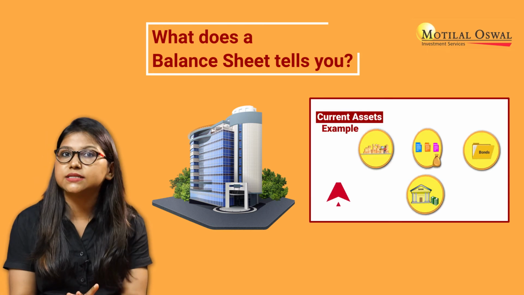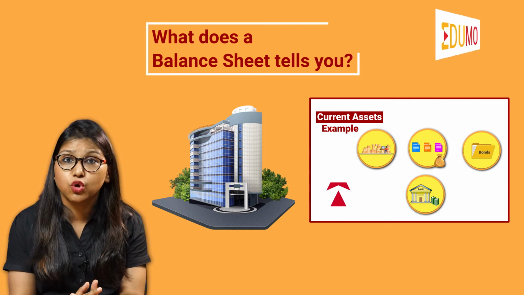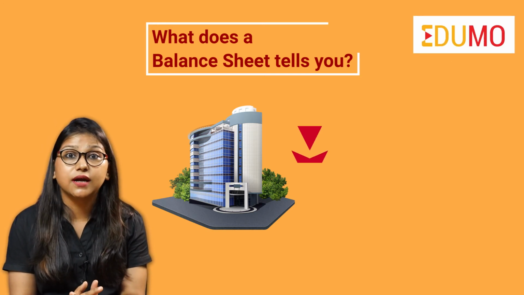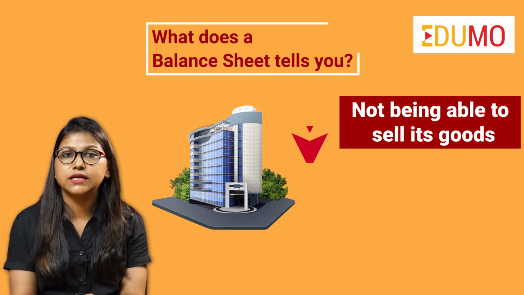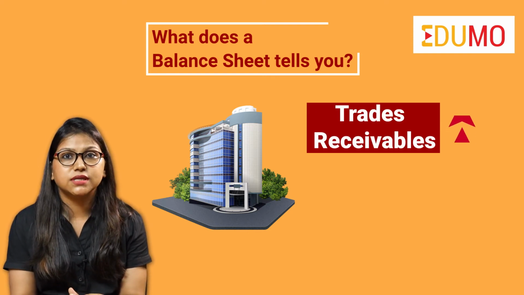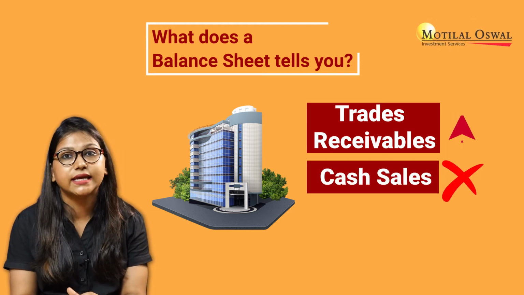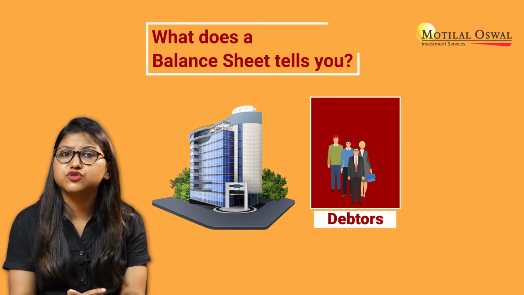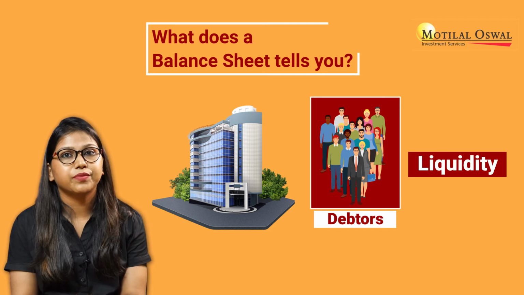Now, if the current assets are increasing, like inventories, which is unfinished or finished goods, then that is a cause for concern, as that means that the company is not being able to sell its goods or is facing tough competition. If trade receivables increase, then that means that the company is unable to make any cash sales and therefore the debtors are increasing, which will eventually lead to stress in the company's liquidity.